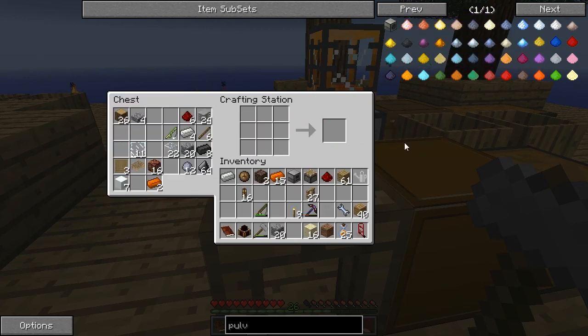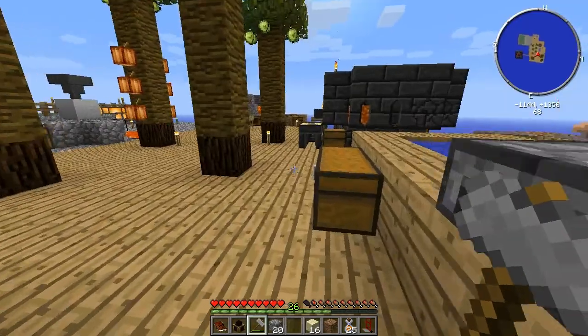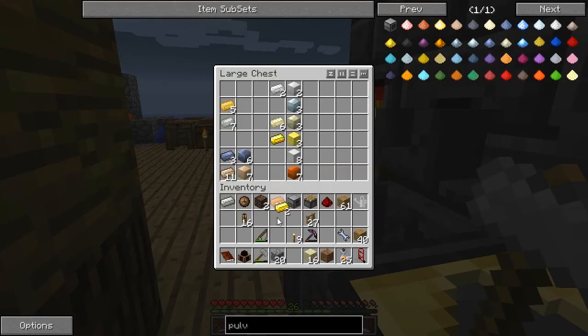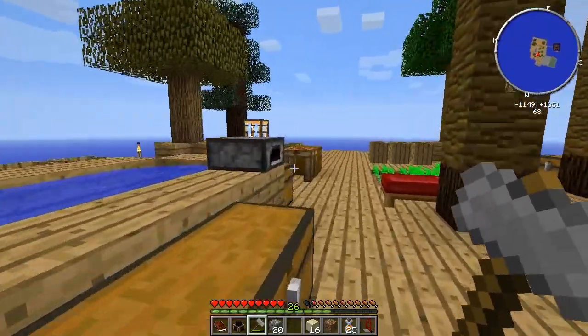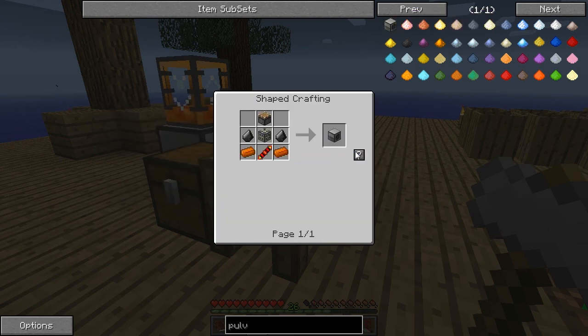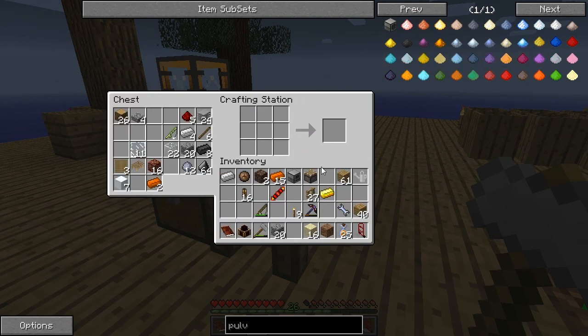So gold around. Gold around, gold and redstone. So we're running out of redstone. Need to be aware of that fact. Only in this chest. I've got loads of redstone elsewhere. I know that. And machine frame is gold. Iron.